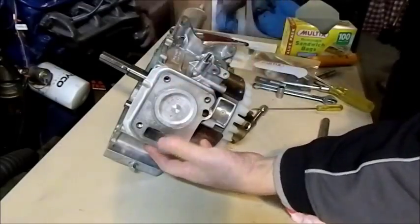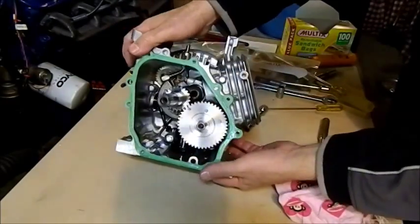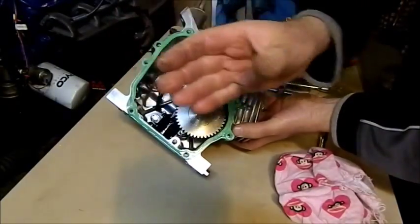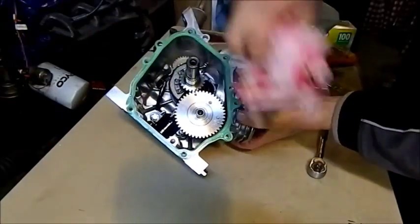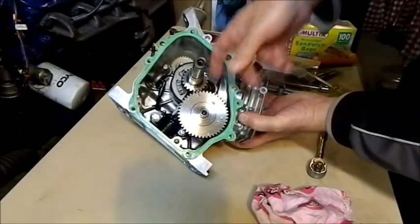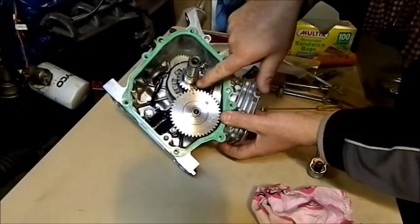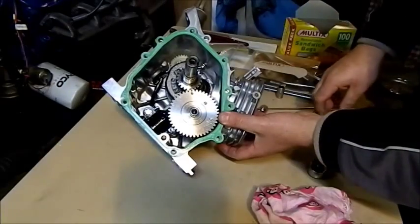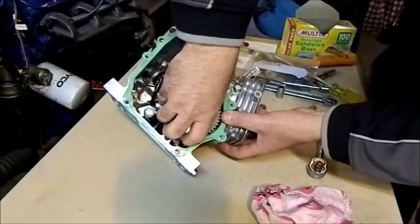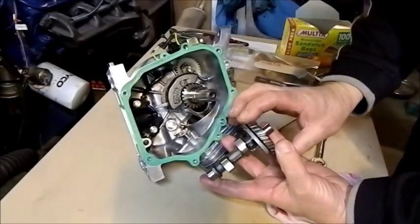When a piston is at the top of its travel it's called top dead center, and it's very important that we know true top dead center. On here there's a small dot on the crank and a small dot on the cam — those two need to line up. There's a step there, and as we pull the camshaft up it needs to be flush and in line with the center axes of both shafts. If you get a ruler or straight edge and run it along, you should see them all in line. Pulling it apart is no issue, but putting it back together we need to be dead correct, otherwise the timing of when the valves open and close is incorrect.